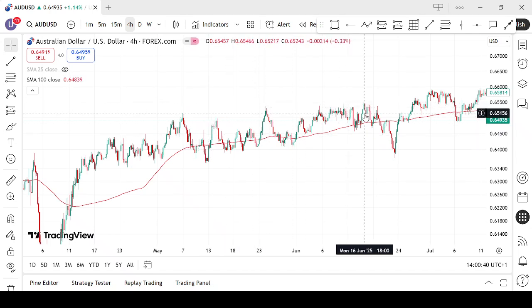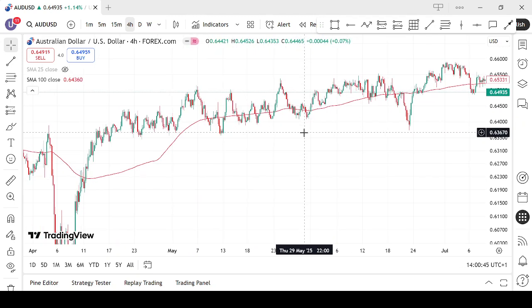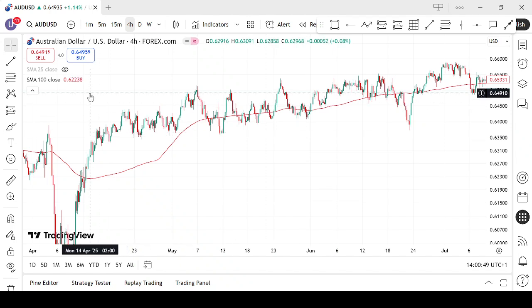Another important detail about the simple moving average is what traders call a lagging indicator. This means that it does not predict price ahead of time, but instead confirms what price has already done. While some may see this as a limitation, for swing traders we see it as beneficial, since the goal is to capture larger moves in the market after direction has been established.